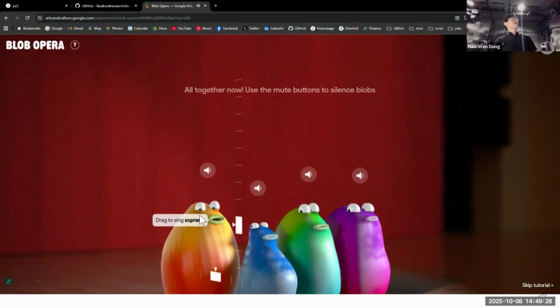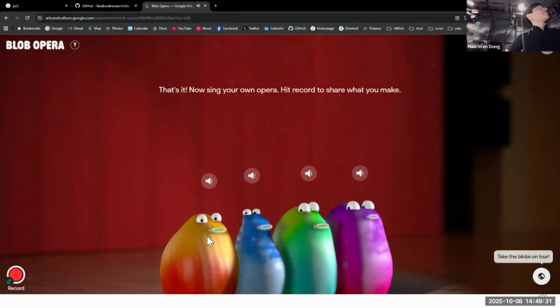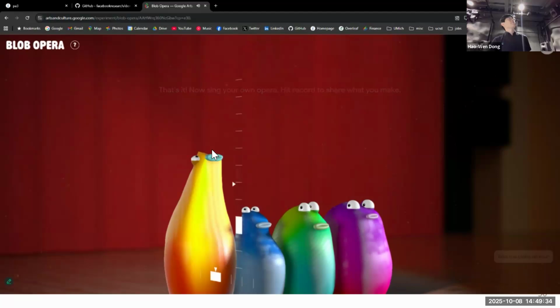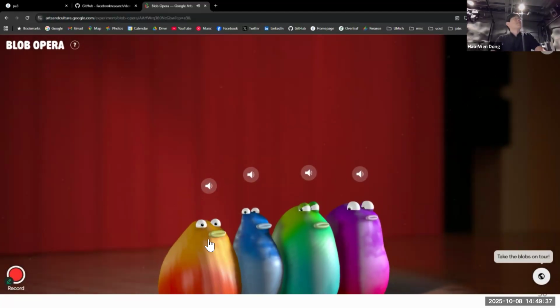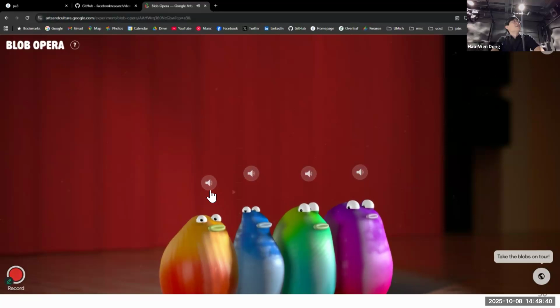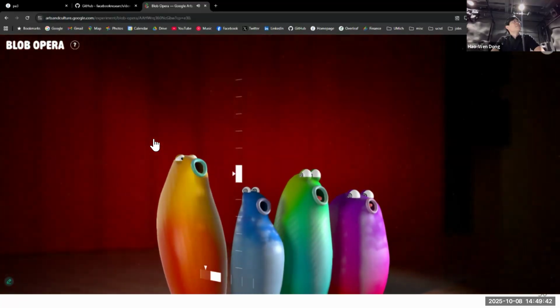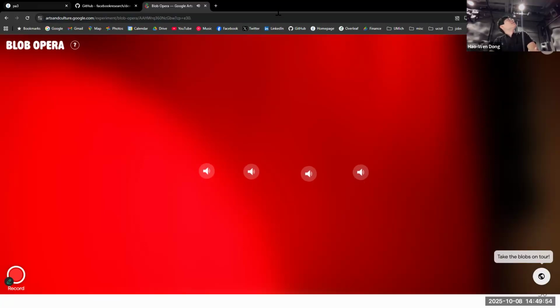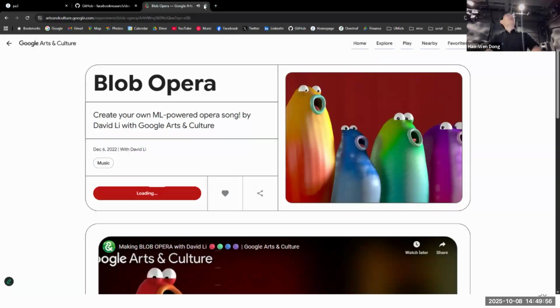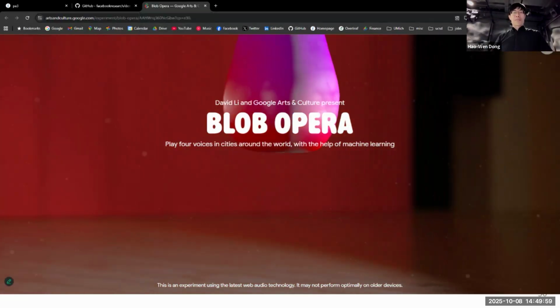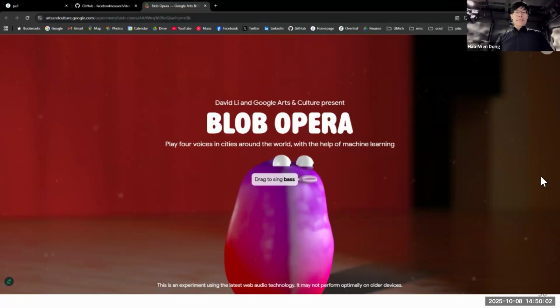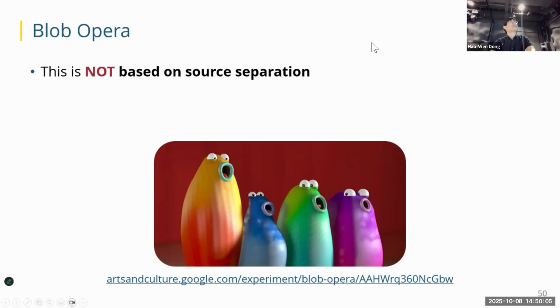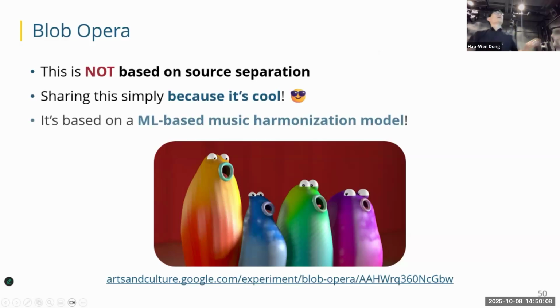Okay. That's my laptop sound effects. Wait a second. Anyway, it's fun. You could try it. But this is again not source separation. It's more music generation, music harmonization technically, which is cool.